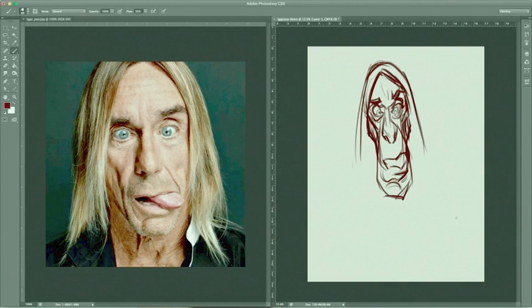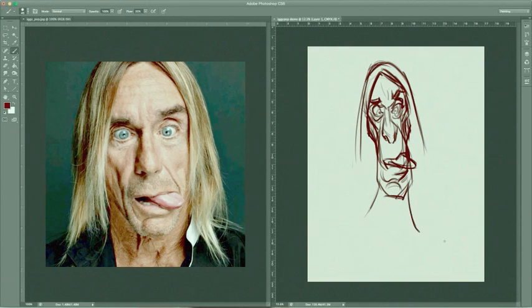Alright, so I'm just drawing out his stringy hair, putting his eyes in the middle. The whole sketch that I do is in real time, so I can talk a lot faster than I can draw. So I'll try to explain what I'm doing with all these little lines here.